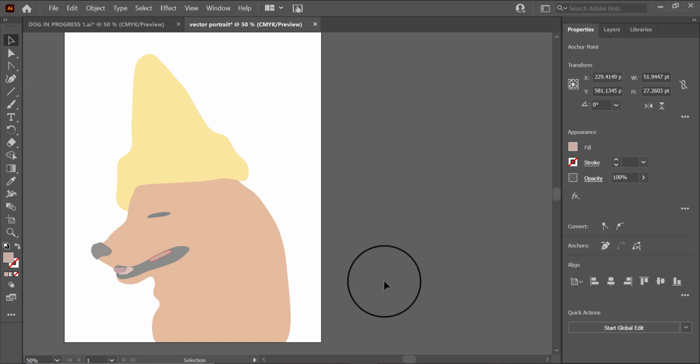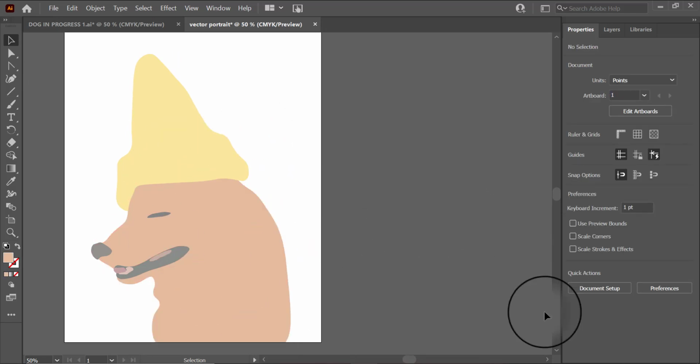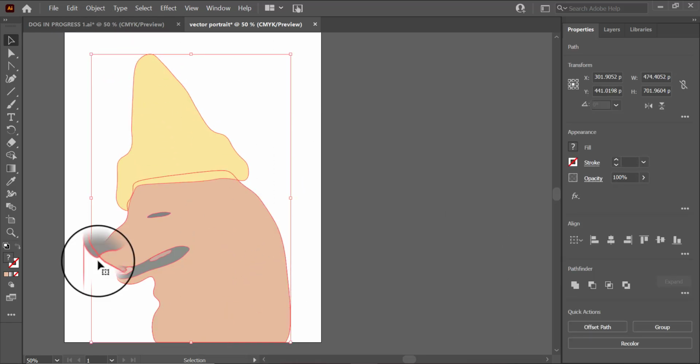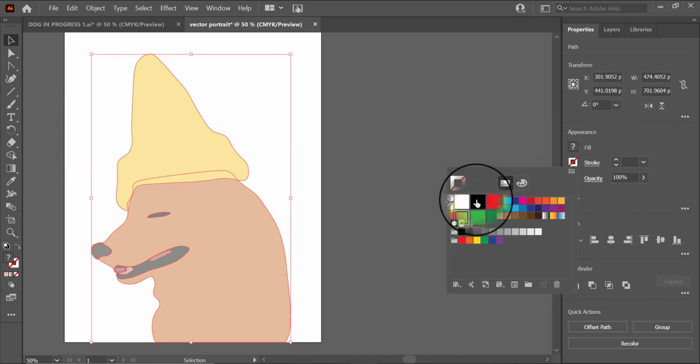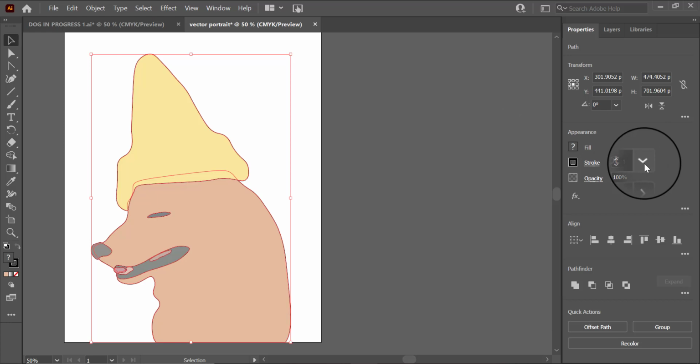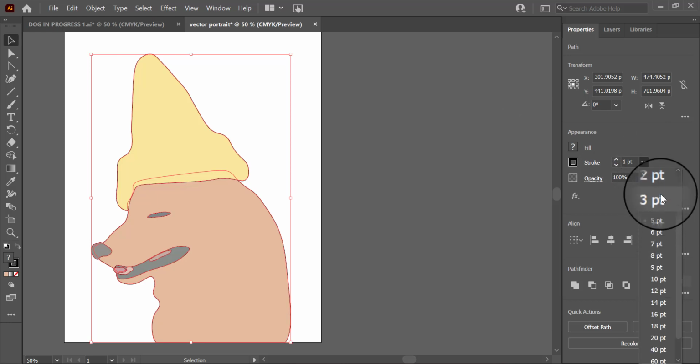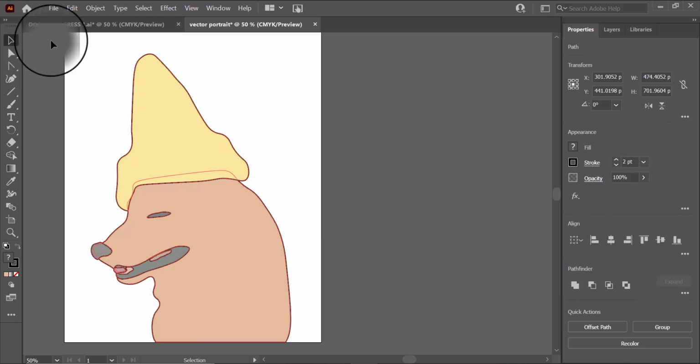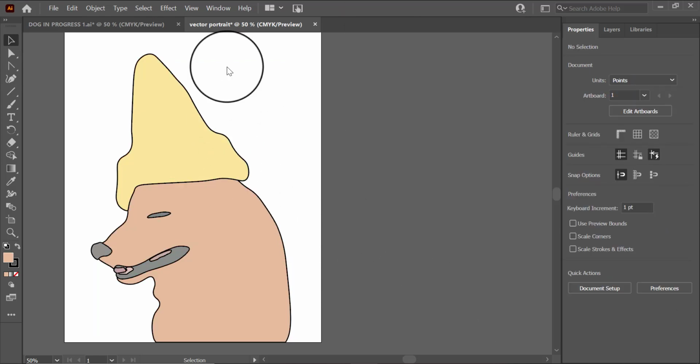Alright, so after I made my changes, it really doesn't look that bad. It's looking a lot better. I'm now going to drag a marquee over all of these shapes with the selection tool, and I can see that each of these has a different fill but no stroke. So I'm going to go and add a stroke. I want it to have a very flat cartoony look, so I'm going to add a black stroke of about 2 points like so, and it has more of that cartoony outline that I was looking for.